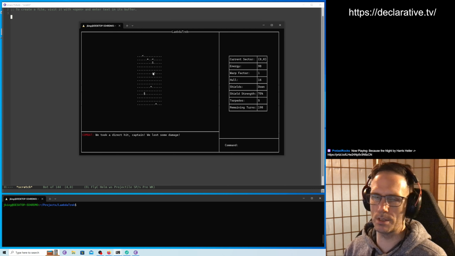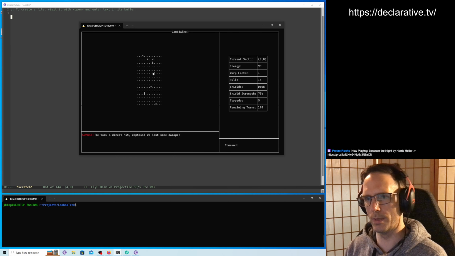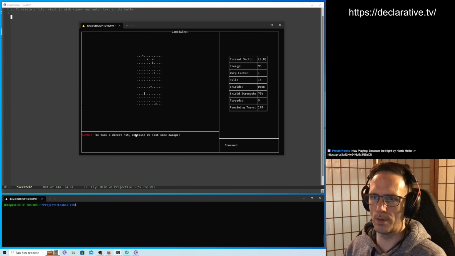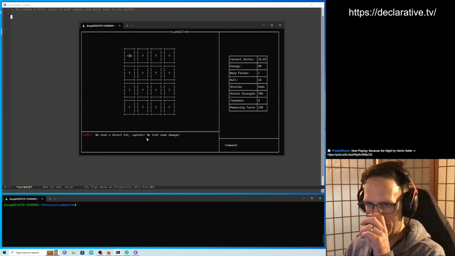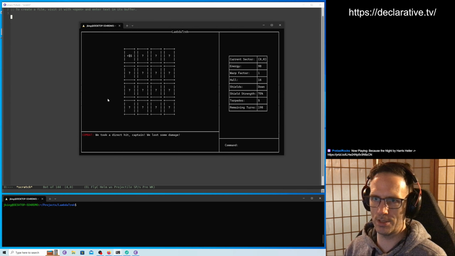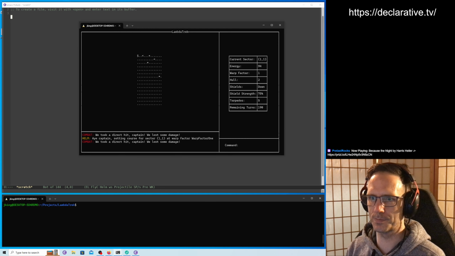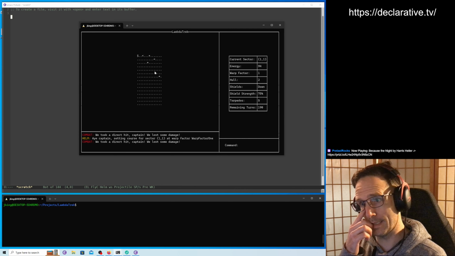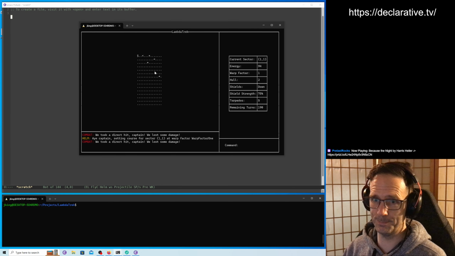Of course, we took some damage because it's a we take a turn, you take a turn kind of situation. So the enemies fired on us as we moved. We have all the damage and stuff, shields, phasers, torpedoes, all done. Then we have this galaxy map here. So you have long-range sensors. You can scan sectors before you jump to them, or you can just warp right to them. Like for example, 1-1 here. Looks like when we warped in here, we already took some damage, and that sort of thing. So you get the idea. We're starting to get the game going now. It's starting to feel a bit like a game.